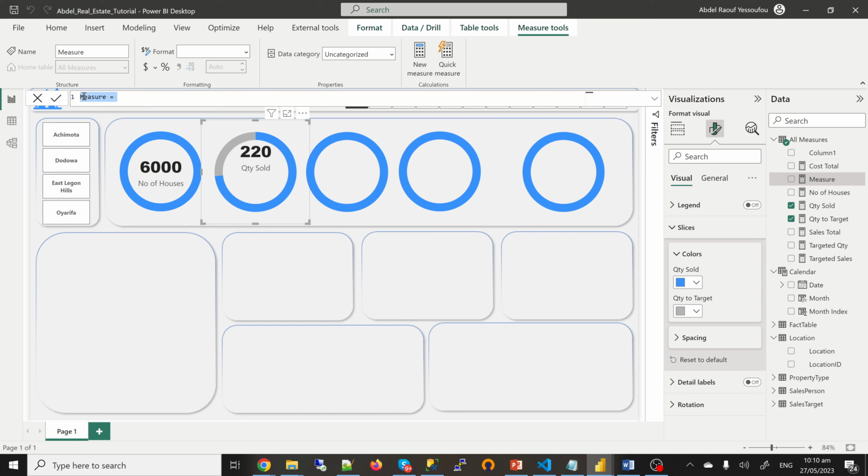Percentage of quantity to target. This will be equal to, shift enter, I'll create my div again.